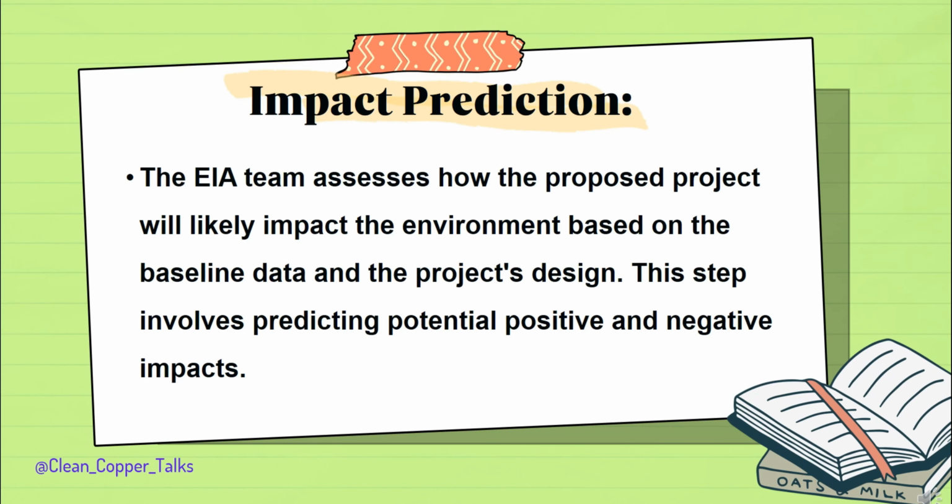Impact prediction. Based on the data collected and the processes involved in the proposed project or existing industry, its impact is predicted. How much impact it will have on the environment, how much wastewater it will generate, what will be its impact, how much air pollution it will cause, what will be its impact, whether there are any public residing nearby the industry or the proposed project, and if yes, how they will be impacted. All these predictions are made in the step of impact prediction. This impact prediction can have positive as well as negative impacts. All those impacts are listed down.